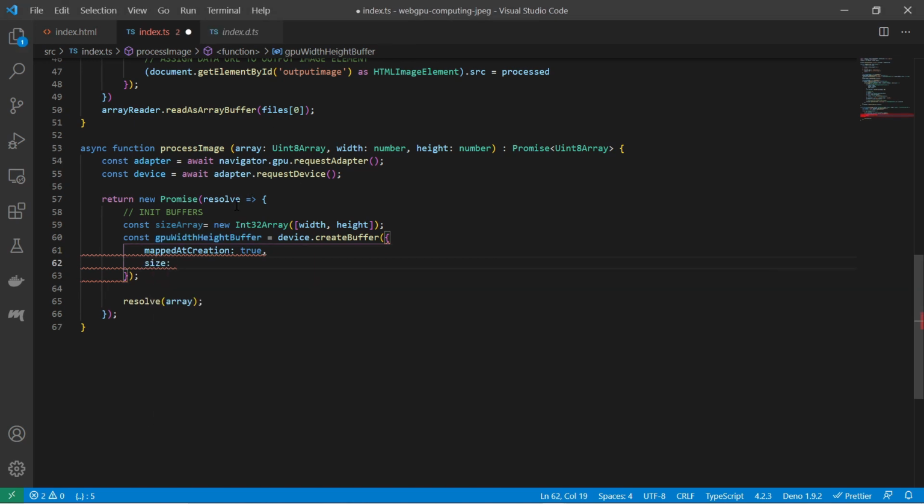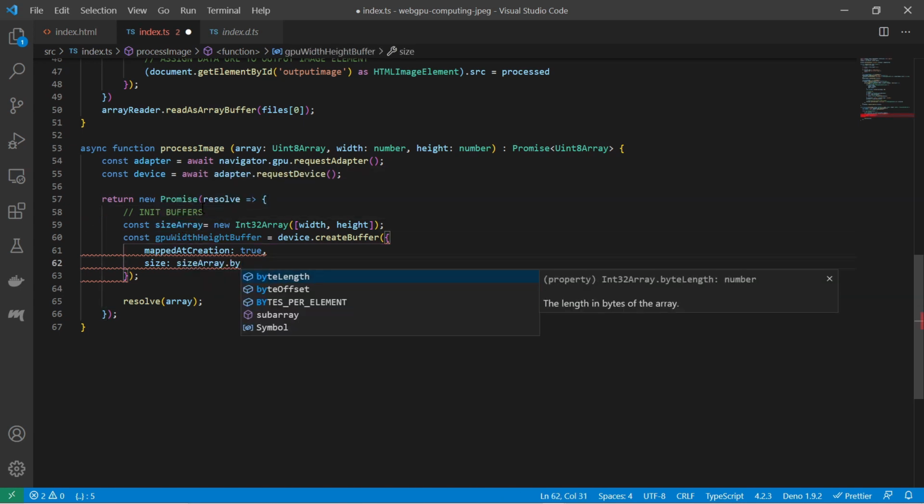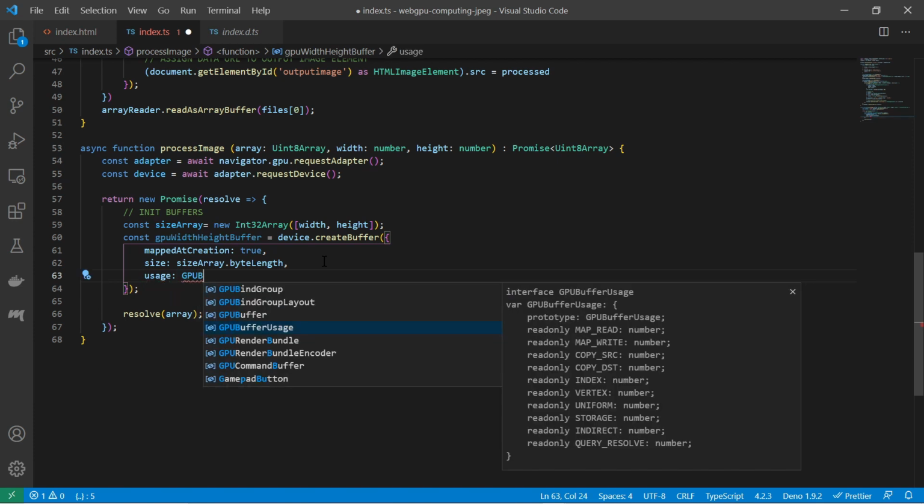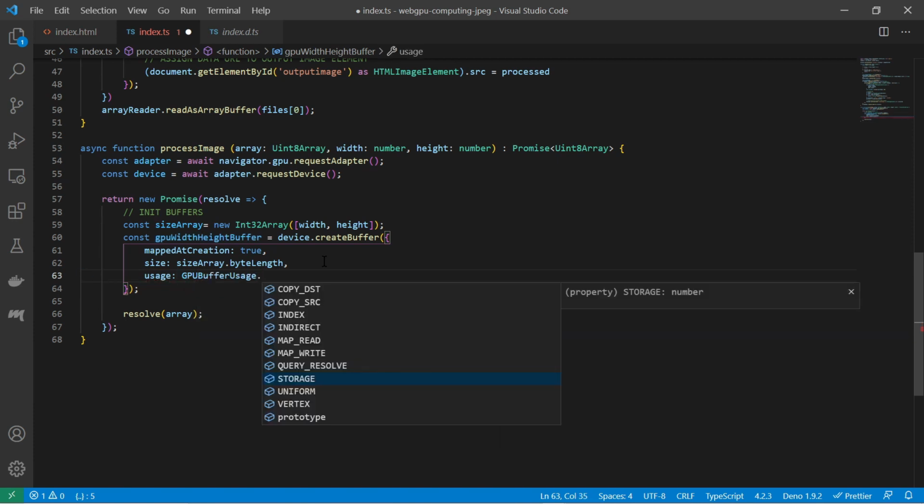And the size of the buffer is the size of this array in byte length. Note that the size of the buffer must be a multiple of 4, since we have two 32-bit integers, that is not a problem. And also we must set the usage of the buffer, GPU buffer usage, and we only use it as a storage buffer.